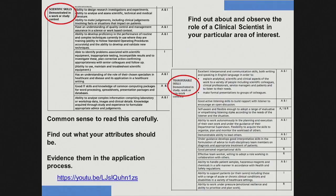There is a YouTube video, which I'm not going to play because it's too long, but the link will be there, so you'll be able to copy the link and listen to it yourself. It was done by the North West Healthcare Science Network. I've done a video about the role of a healthcare scientist. It's very broad, not specific to one particular discipline, but it gives you a good background knowledge of what a healthcare scientist should do. So it'd be really good if you could see the video on YouTube and have a look at that.